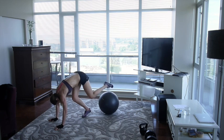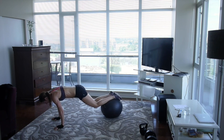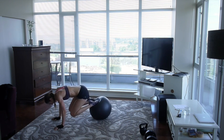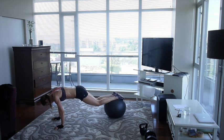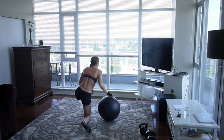Knee-in abs. Strong core. Don't let it sag. Bring those knees in. Nice straight body line. Shoulders over your wrists. Stronger. The ball really adds a different dimension to this exercise. Oh my God, how much longer? Oh. Okay.